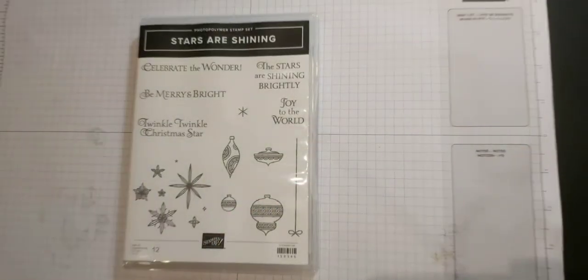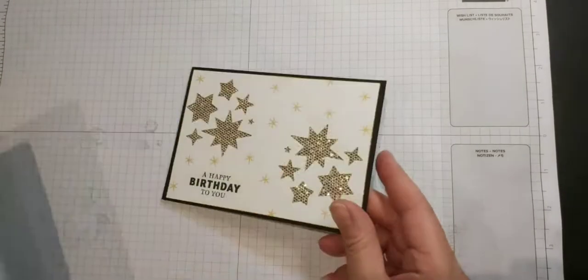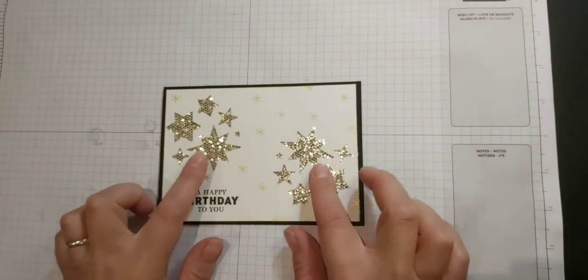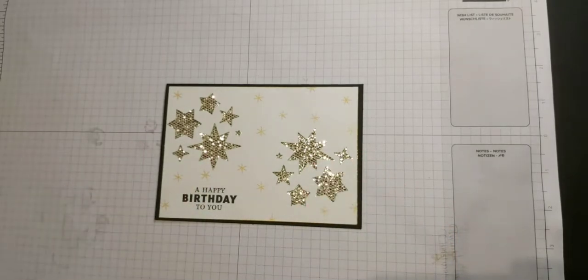And we started off today, I thought I'd go in gently because we're still a little way away from Christmas, so I gave everyone the option of doing a birthday card if they wanted to, but actually I think everyone chose Christmas in the end. So this is the card that we made using the really lovely sparkly paper that we've got available in Celebration at the moment.